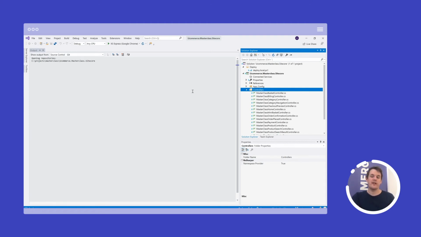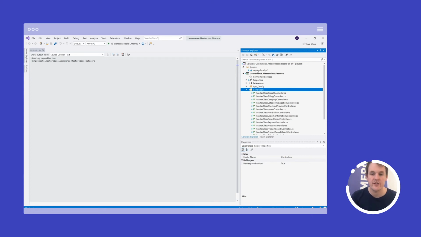Now that we have Ucommerce up and running on Sitecore and we have the Visual Studio solution downloaded, we just need to do one thing, which is to modify the deploy path, because this solution here sits outside the website. So it's essential that when we have written some code and we want to test it out and we build, that it will push over to the correct location. We could use a thing like publishing inside Visual Studio, but instead we've just created a small post-build event via PowerShell that takes the relevant files and pushes them over to the website. It's just as simple as it can get.